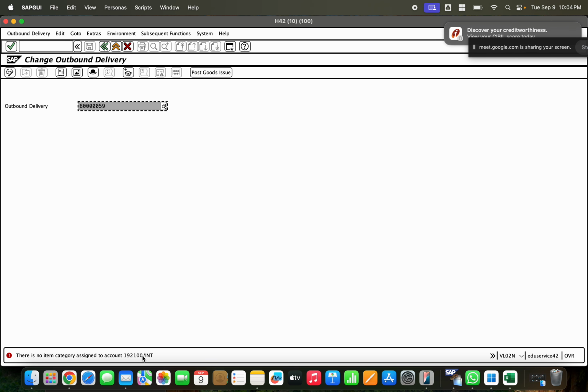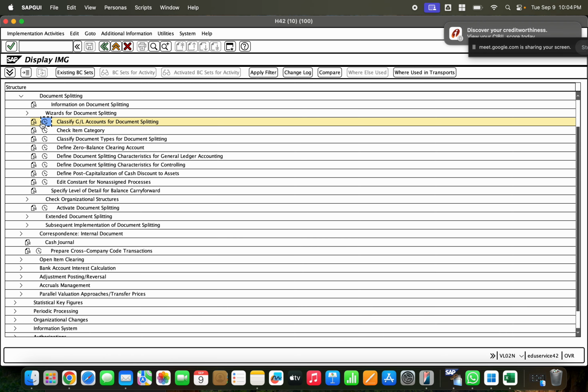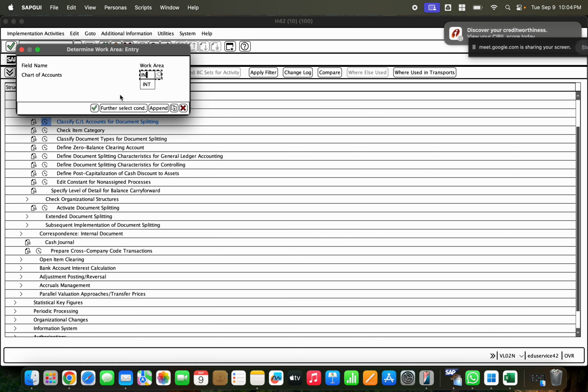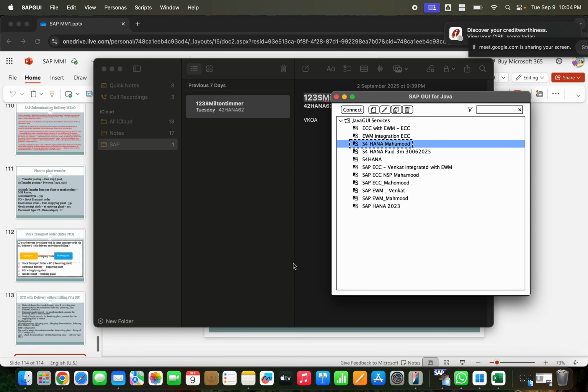There is no item category for assignment because it's trying to post in the background GR also. So it is giving an error message. Okay, classification of one FI error which is coming. What is the real account it is?